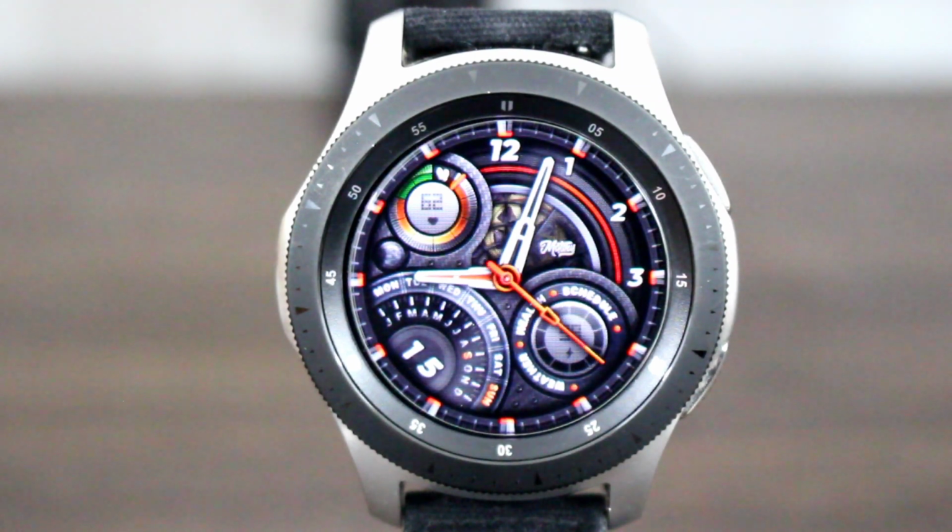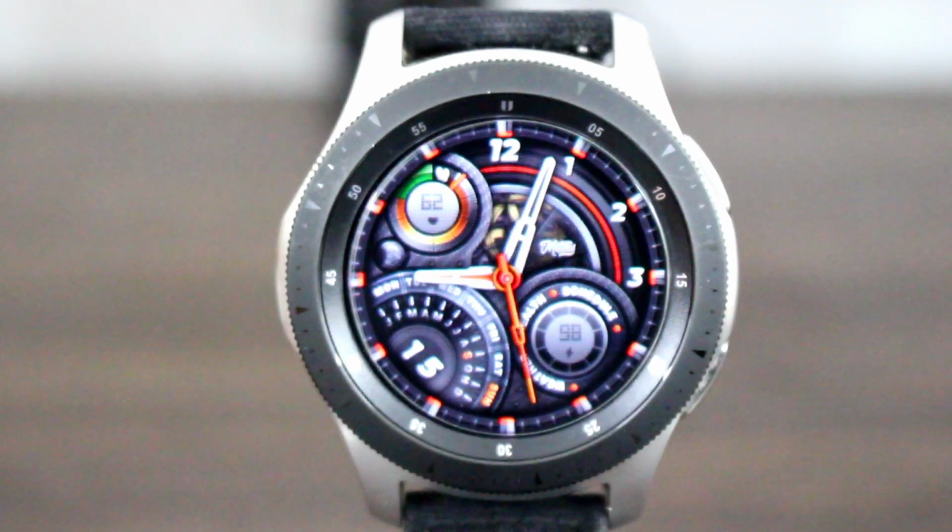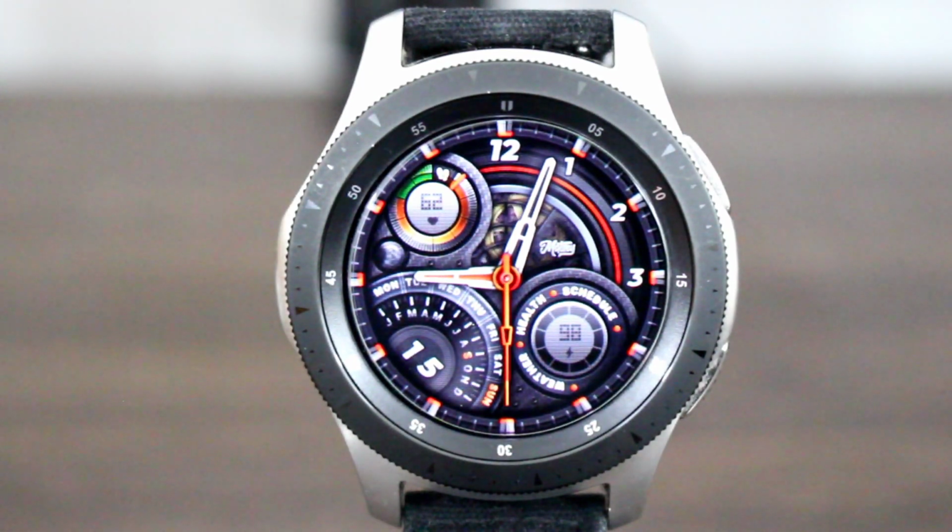And today we got a nice watch face for you all to check out on this Fun Day Sunday watch face review. It's going to be free for the taking in the Gear Manager store, but you got to download ASAP because this one can become free at any given time. I think it was a promo over the weekend. So if you like this watch face, download it right after the video.